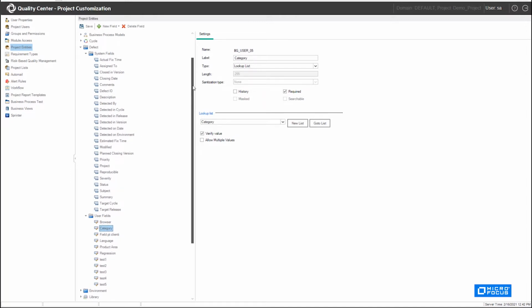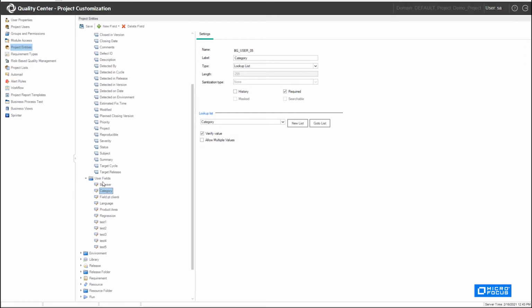Of course, there are two PDF files with documentation. One is the user guide, which I strongly recommend you also take a look inside. And we also have the functional scope document, in which we can find all of the system fields from QC and their exact equivalent when migrated inside Octane. This is only for the system fields of the entities, and the UDF custom fields will automatically be migrated inside the ALM Octane workspace.